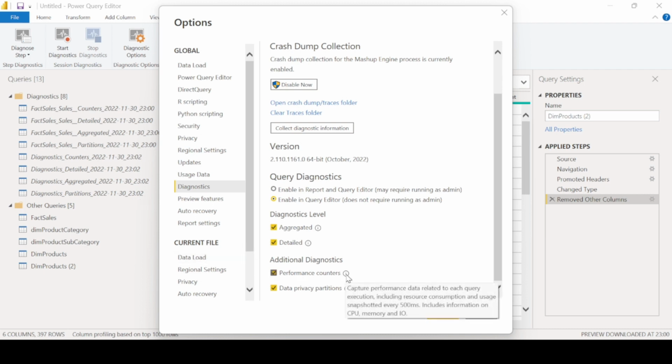Basically, in general, if you want to see resource consumption, what is happening, you have to analyze the performance counter table. This is the one you have to analyze to understand how your CPU is being consumed, how your RAM and memory are used, how much performance each query execution is taking, and how much resource consumption is coming from that query. If you hover on the information icon, you will see all these steps.